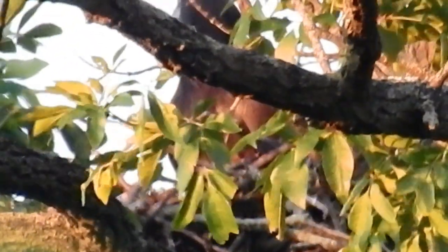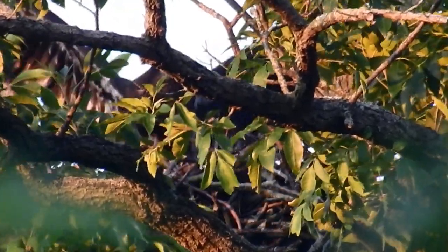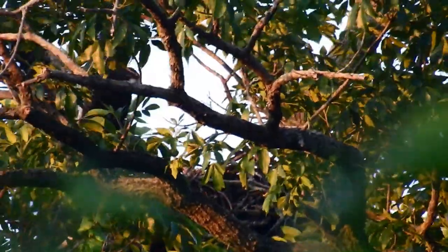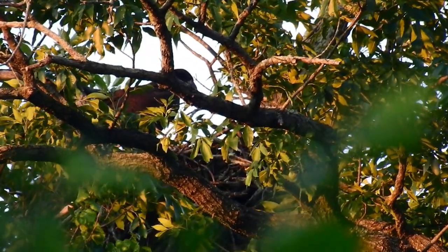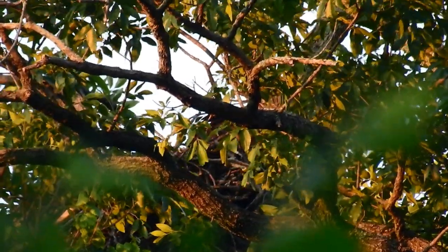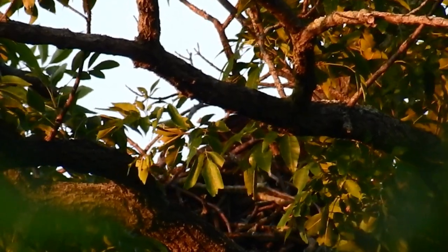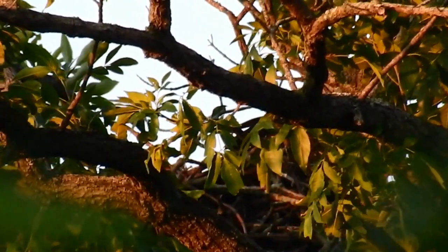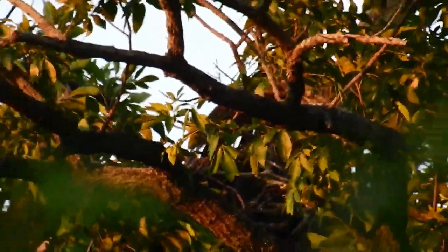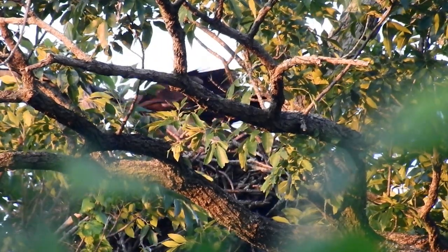Whatever could it be that this bald eagle is eating? I'm just trying to figure that out. Look at those gorgeous wings right there. Look at that. She's putting on a show for me right now. So you can really see that's a good sized nest right here. Where'd he go this time? Oh, there we go. Right in the nick of time. I just zoomed out as soon as she spread her wings.